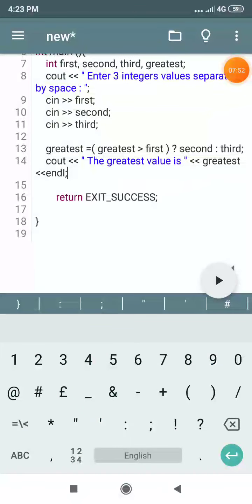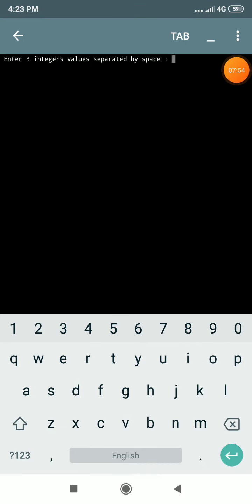And then let's try. Enter 3 integer values separated by space: 10, 20, and 45. It should display that 45 is the greatest. Then enter, and the greatest value is 45. And then let's move on.